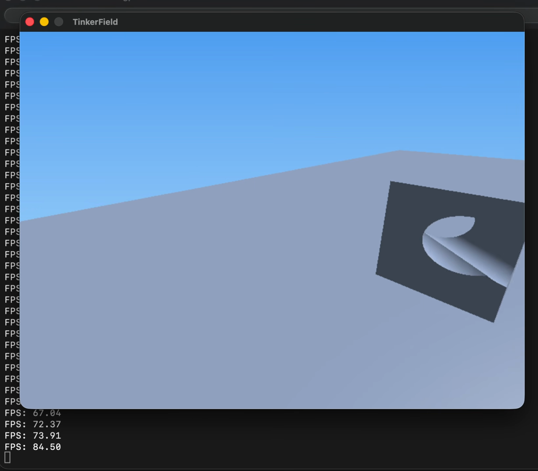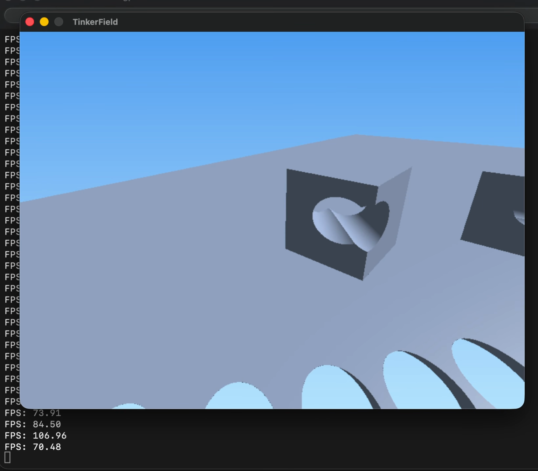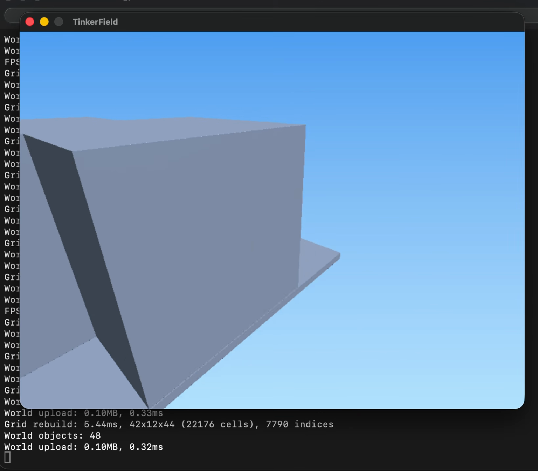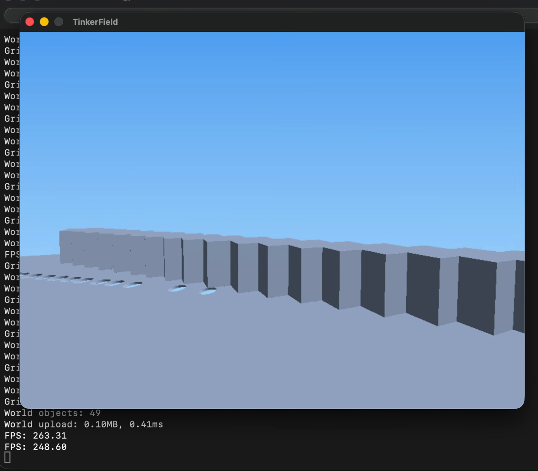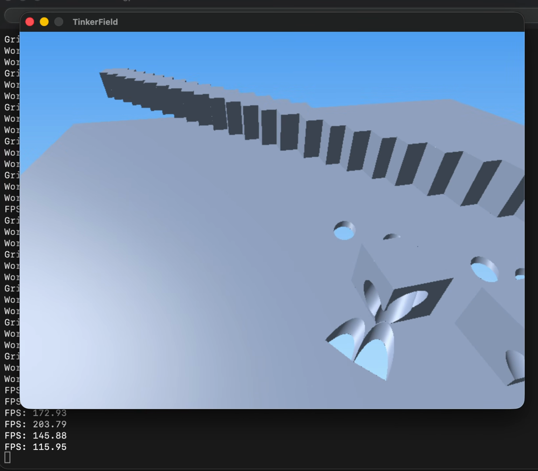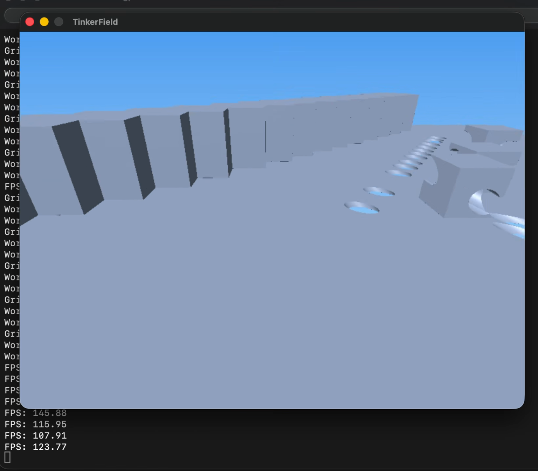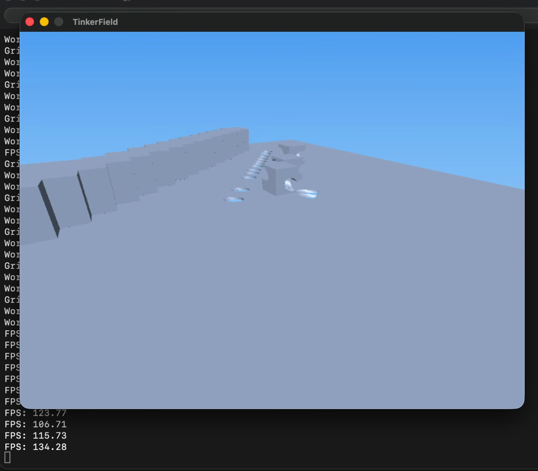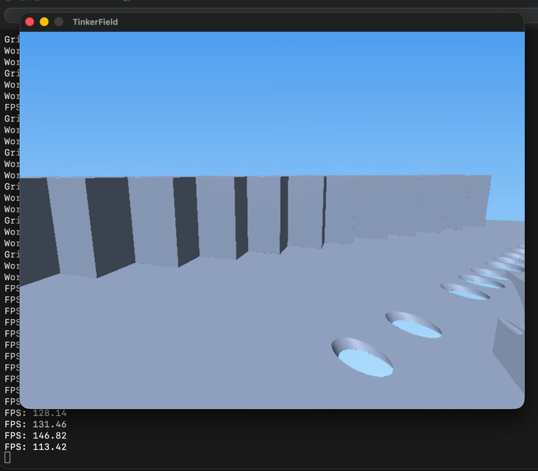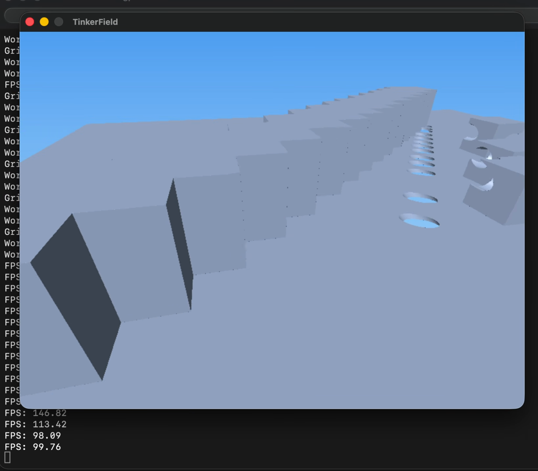There's a very real limit to how many objects you can render on a Mac M1 GPU using SDFs. If you do it completely naively, I benchmarked it, and at a resolution of 800 by 600, I could render up to about 30 objects, which doesn't make for a very interesting world. So my question was, how can I scale this?